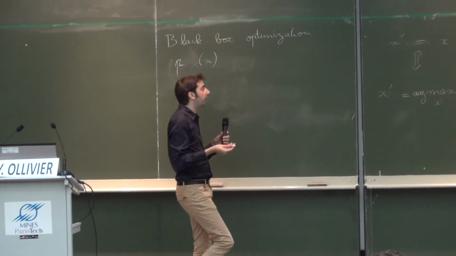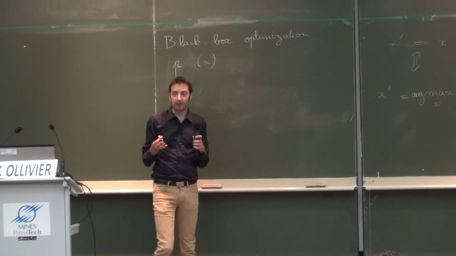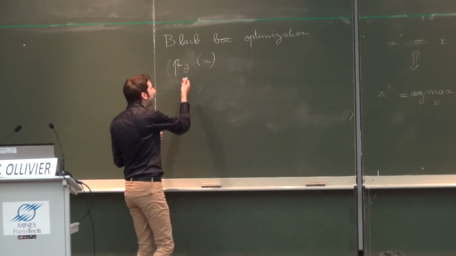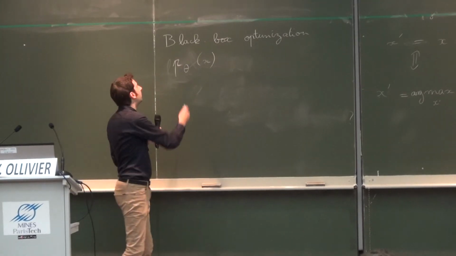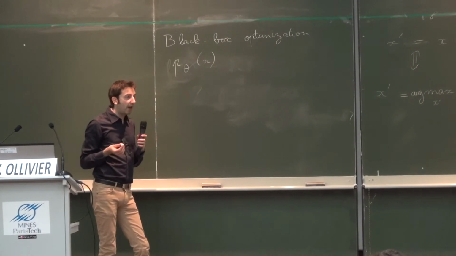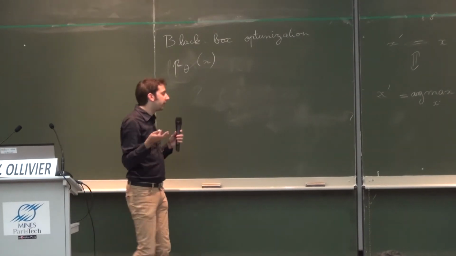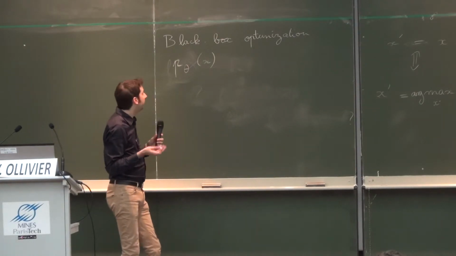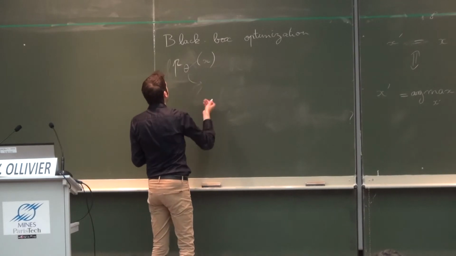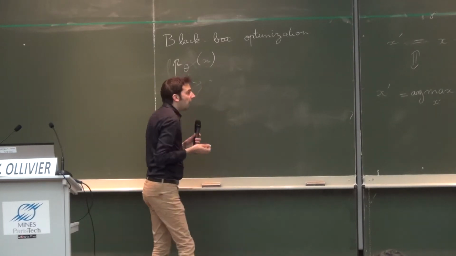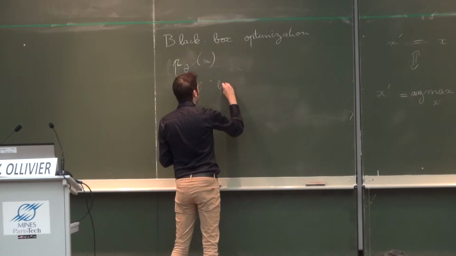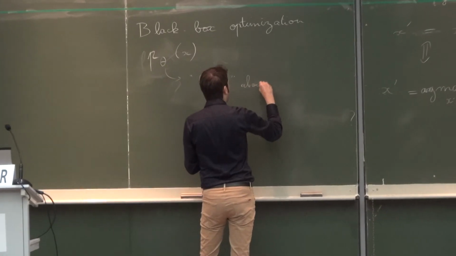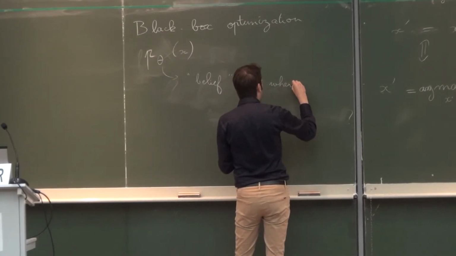For example, if you work on Rn, you could use a Gaussian distribution on Rn, parameterized by its mean and covariance matrix, for instance. So the parameter, I'm going to call it theta. This is the mean and covariance matrix, or any other probability distribution family you could think of. And theta represents, p theta represents the belief you have about where the good points X lie.